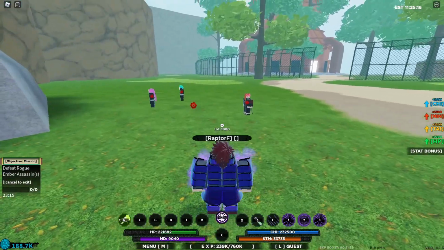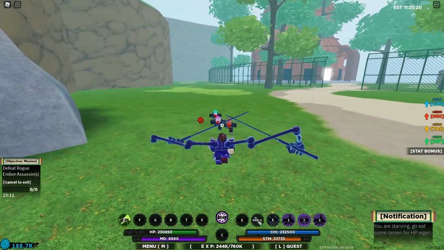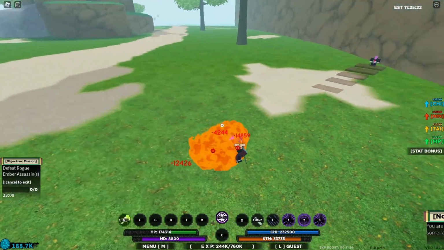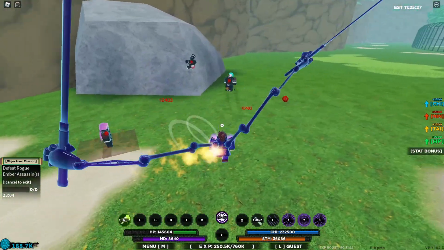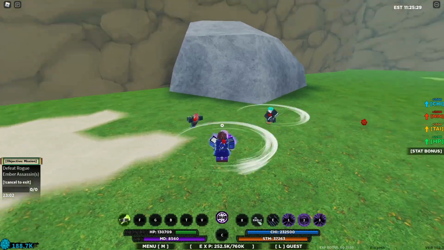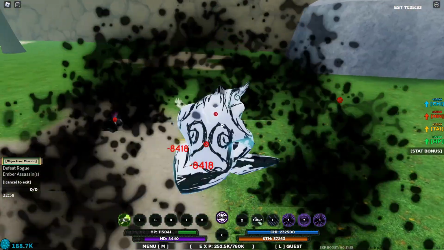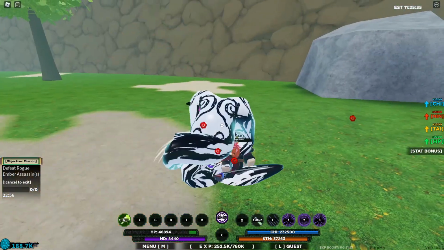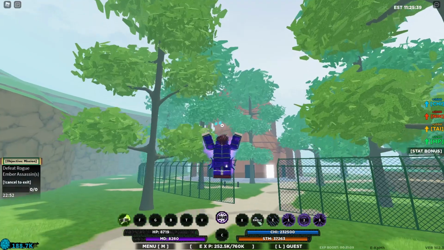If we get to our X spec here, or for you guys your Q spec, as you can see, it's just a slash with the blades. Nothing too special really, just a slash. Now if we get on to just our attacks, you deal around 13k damage a hit. It's really nice actually. I really like using this, especially since it's a Z spec, so you can combo this up with your Akuma. But that's pretty much the attack.